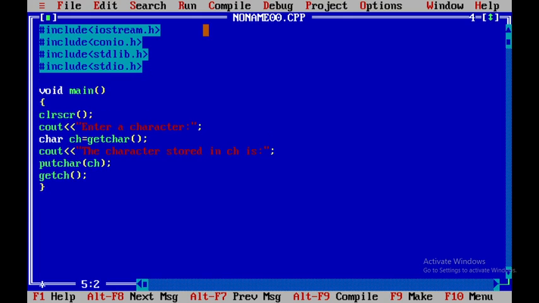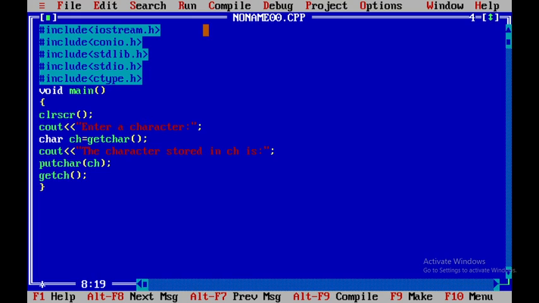So for that we are going to use #include ctype.h, and these functions provide 0 or 1 as a result. The isalnum, isdigit, isalpha functions are going to provide 0 or 1 as the result.